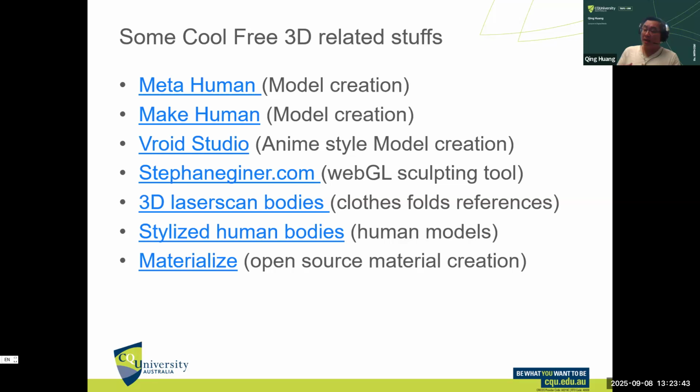After this course, I presume you will go further if you want to pursue this career pathway. So I want to fast track you in this field, and I introduce a whole bunch of these free sources. I think it's quite useful.